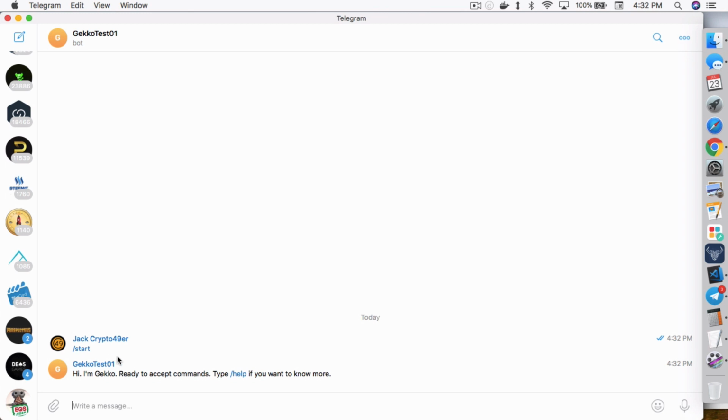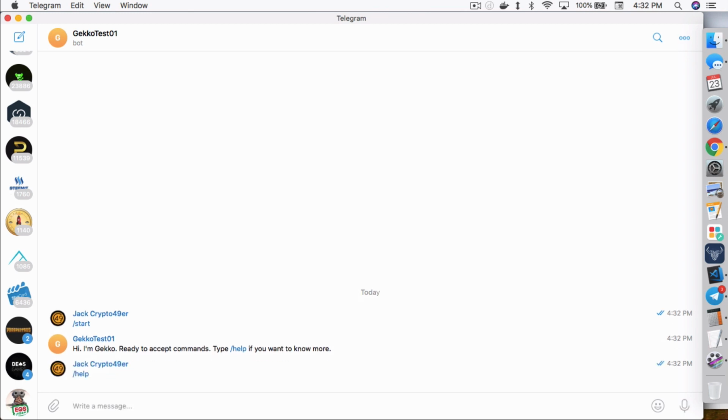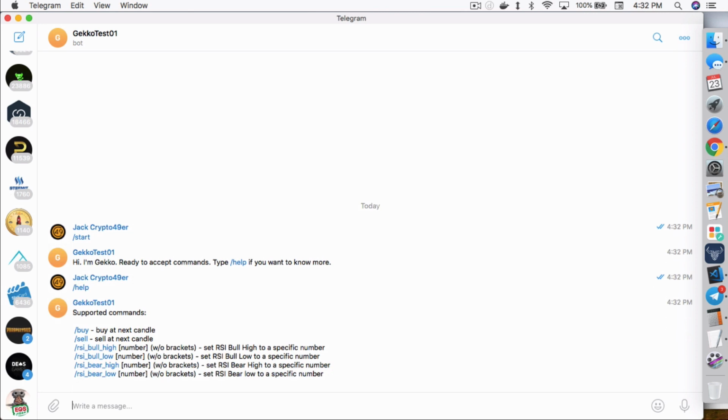As you can see, last time when you clicked on /start, it actually gave me an unrecognized command. I added that in here, and I also added a /help to give you a list of potential commands you can issue. There's actually more than this here. I have to edit this. This is still in the stage of being edited. The code is still being modified as we speak.